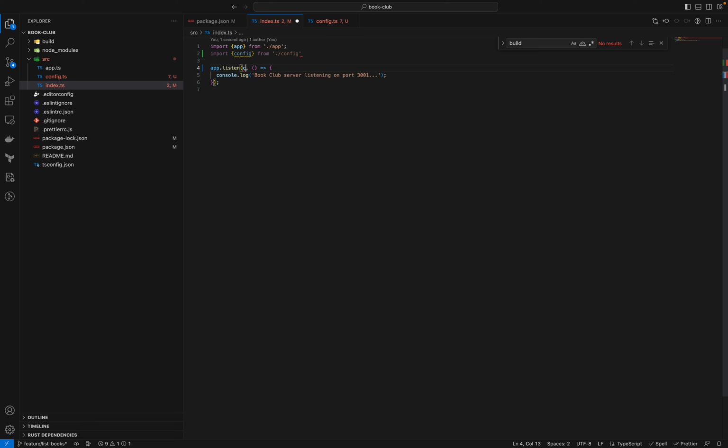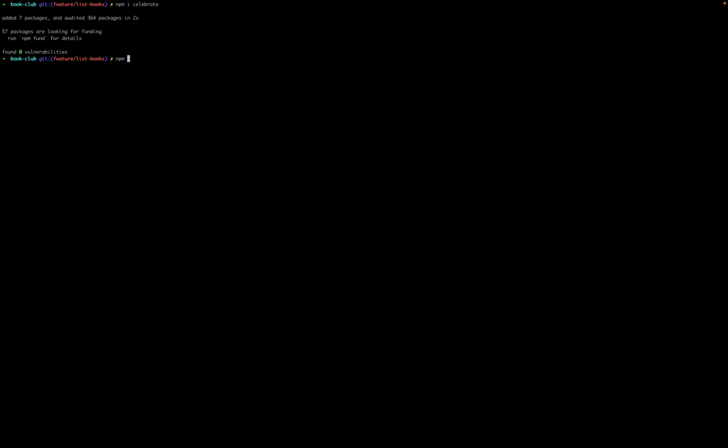And app.listen, we're going to listen to the port we have. We're going to interpolate the port here in this string, and let's see what's going to happen. All right, so now the port is required.